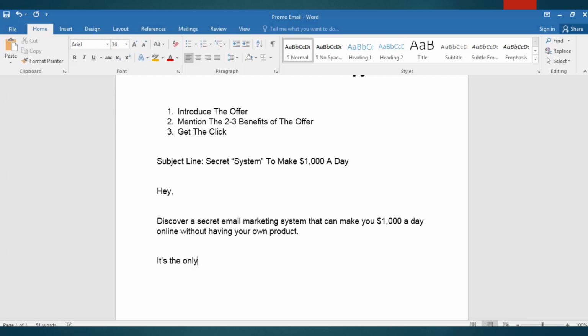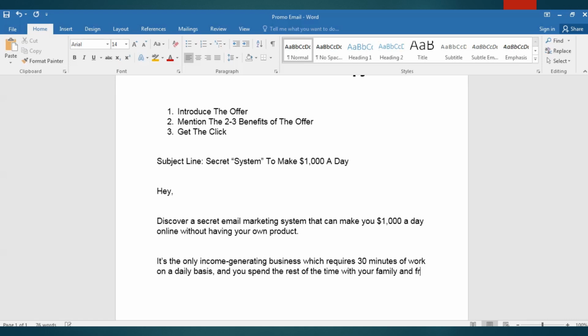So it's the only income generating business which requires minutes of work on a daily basis, and you spend the rest of the time with your family. Yeah, family and friends.